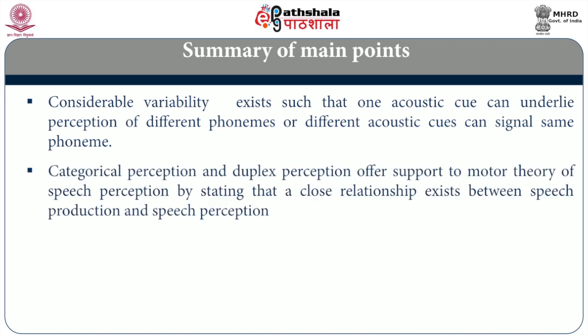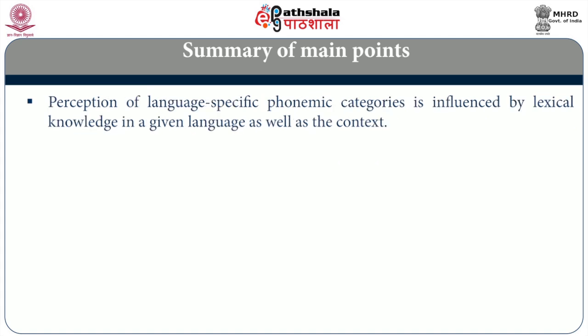Categorical perception and duplex perception support the motor theory of speech perception by holding that there is a close relationship between speech production and speech perception. Perception of language specific phonemic categories is influenced by lexical knowledge, knowledge about words, our mental dictionary. What we know about words influences the way we perceive phonemes also. And it is language specific.